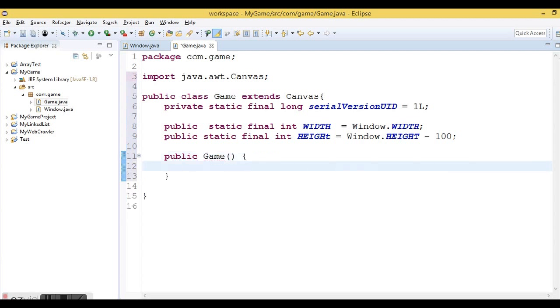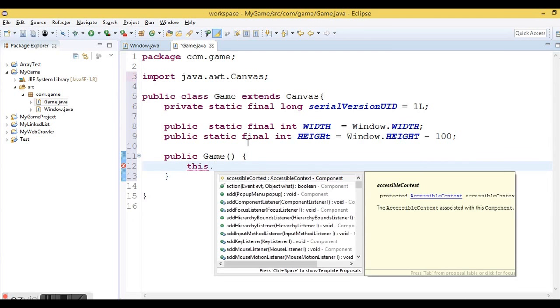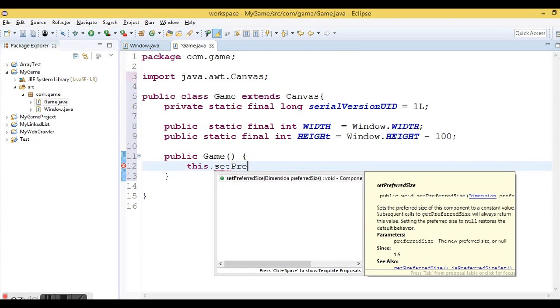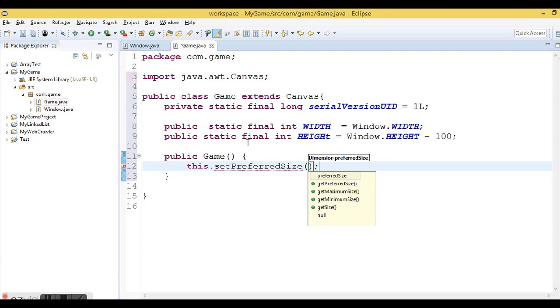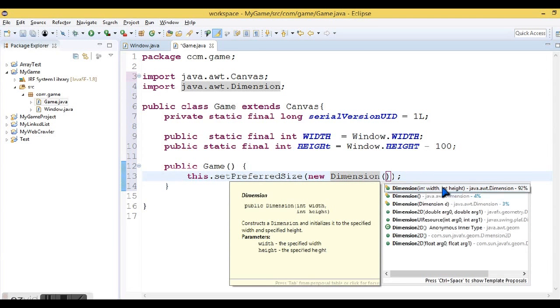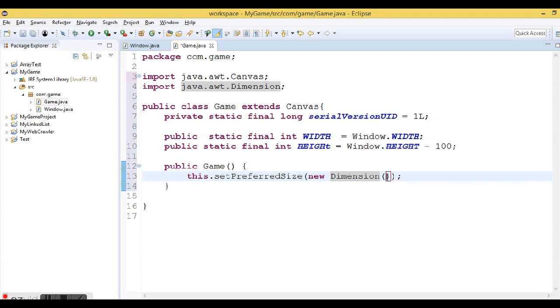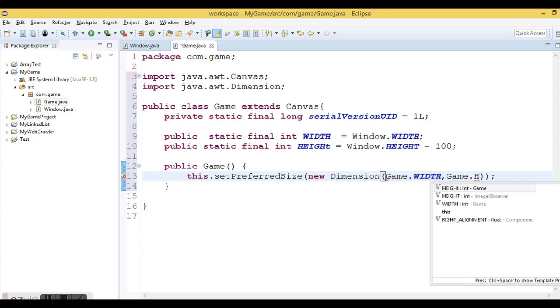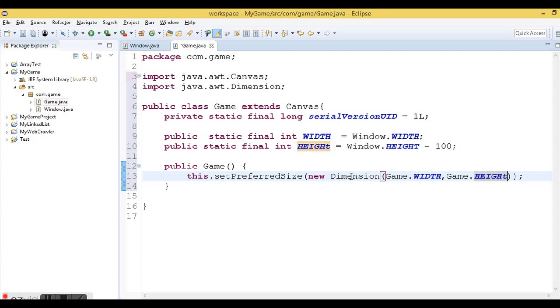Now the next thing is to create the constructor. In the constructor we set the size. So we call setPreferredSize, which takes a Dimension, because we create it from the Dimension class. So it's a new Dimension, which takes the width and the height.